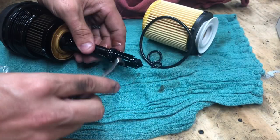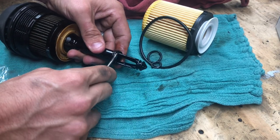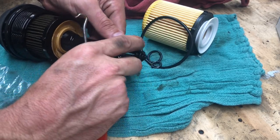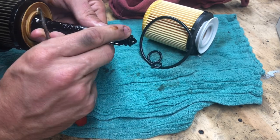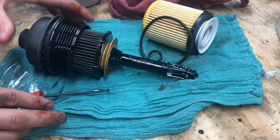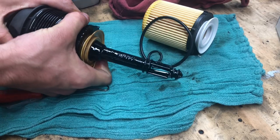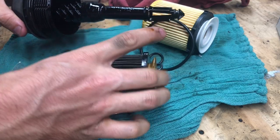Okay, just toss it over so you don't mistake it for one of the new ones. I just used the pick to get it up out of the little groove, and then the rest is just pushing it down off of the filter assembly. All right, now we're gonna remove our oil filter from here. Literally just a little tug and wobble it out of there and it comes off. Boom, just like that. So now we can get rid of our oil filter.